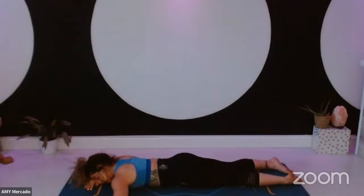When you're ready, we're going to switch sides. So look at the right arm first to make sure you've got it into the correct position. Elbow in line with shoulder, elbow in line with wrist, right palm on the floor, head then flicks to the other side.